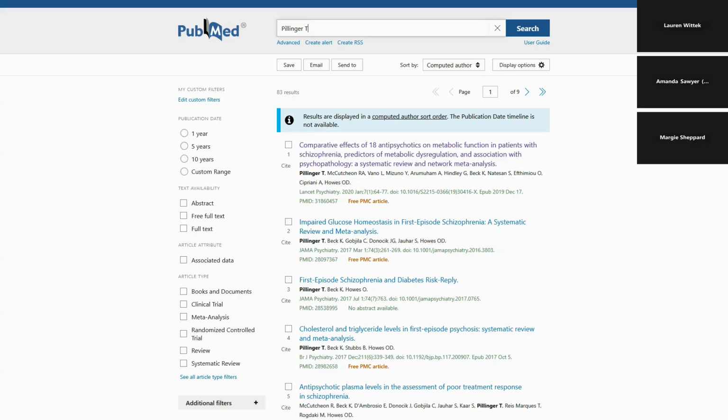There's a lot going on in here. So, okay, we've looked at 2 ways to search for authors. The first one is by the last name and the first initial, and then using computed author sort from the abstract view of a known article by a specific author. So now I want to talk about another popular search method, and that's called keyword searching, and then taking that and refining the results. So we're going to go to our landing page now.